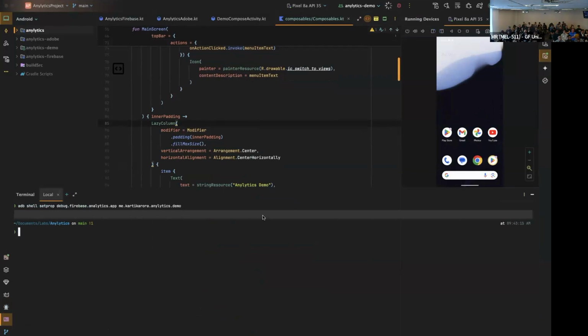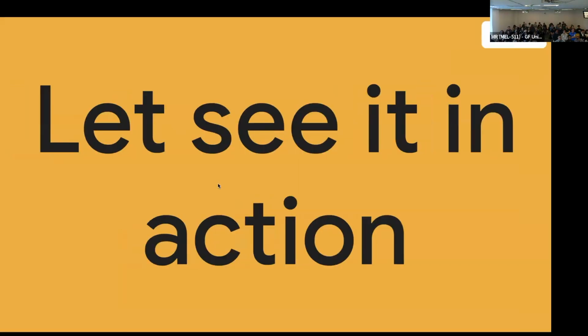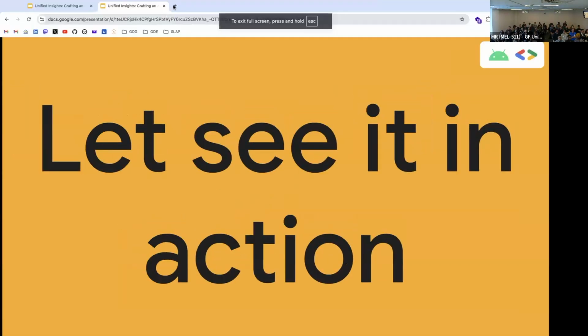Okay, so what that ADB command does is tells Firebase that I'm running in debug mode, and it'll show me all the analytics it hits in real time on Firebase. Let's go to Firebase real quick.